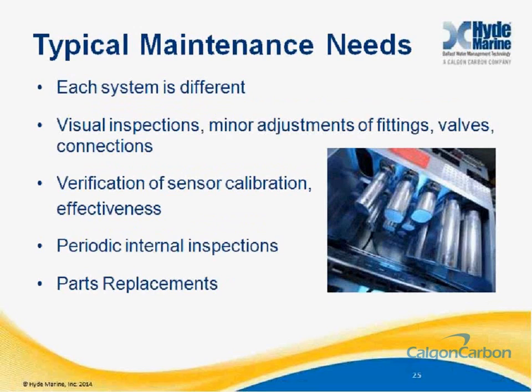Every treatment system needs maintenance. It is important to discuss maintenance schedules and maintenance needs with your provider during the selection phase. It is also important to consider how much of the maintenance the crew can do and what needs a technician. Technical support may be available at ports around the world, but ships ballast before they enter port, and some ships may need the ballast to get into port. This needs to be carefully considered.